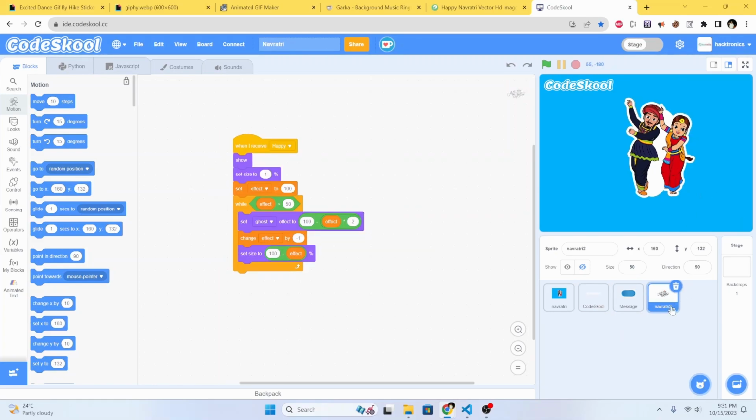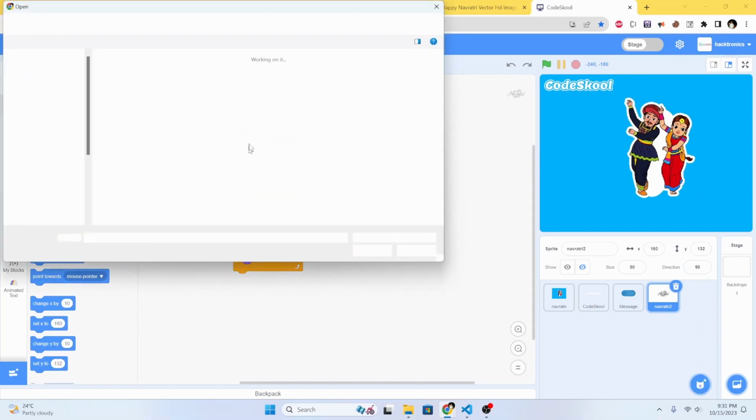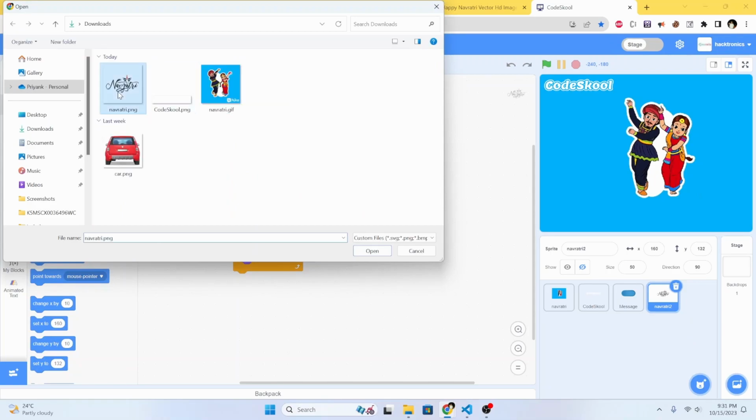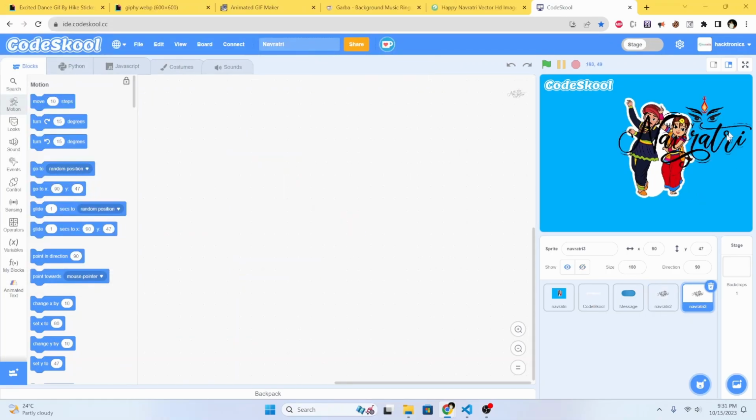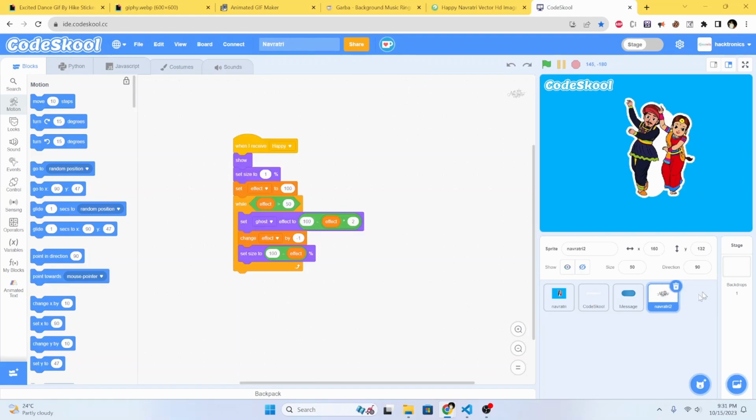The same thing, I have uploaded that Navratri image. So just go and upload that sprite. Its size I have given as 50, and I had moved the position to the top, and I'll hide it again.